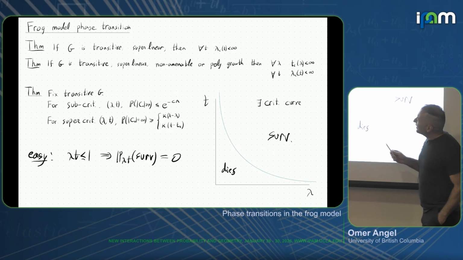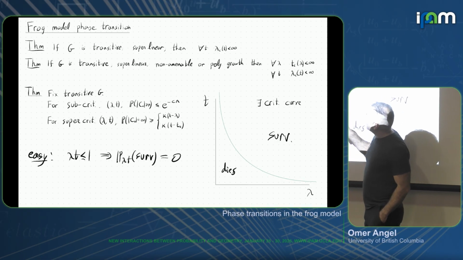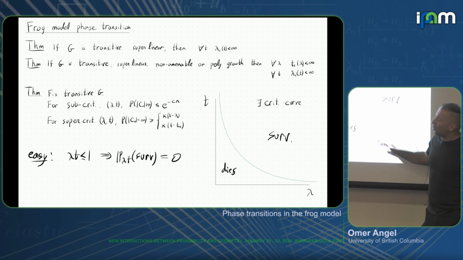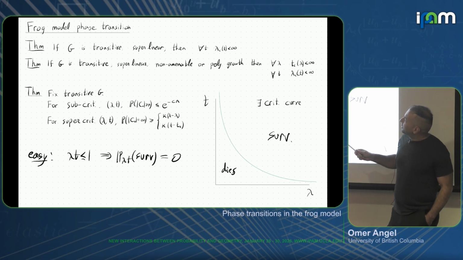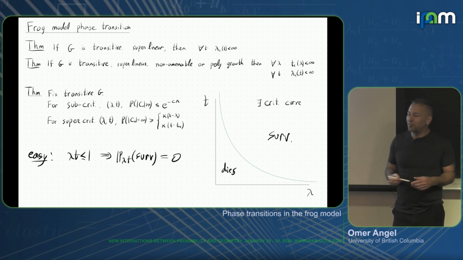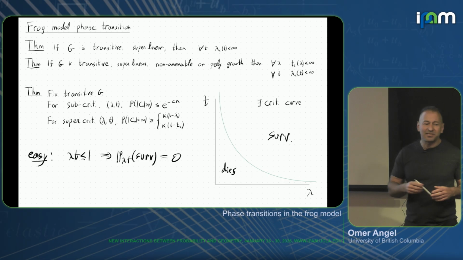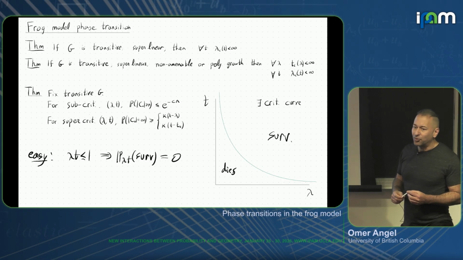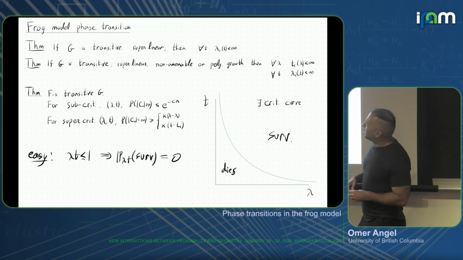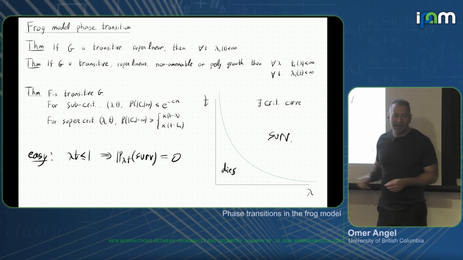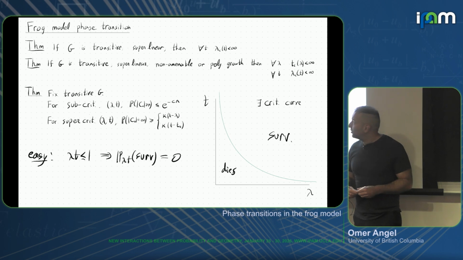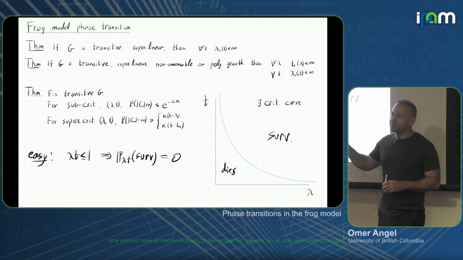So for the sharpness, we have the subcritical and the supercritical phase. If lambda t is below the critical curve, then we have exponential decay in the size of the cluster. You can think of the size of the cluster as the number of activated frogs or the number of vertices that are reached. So we have exponential decay for the tail. And above the critical line, the probability that the process survives, if you start with a single frog, that you activate infinitely many frogs, grows linearly in the distance from the critical curve.